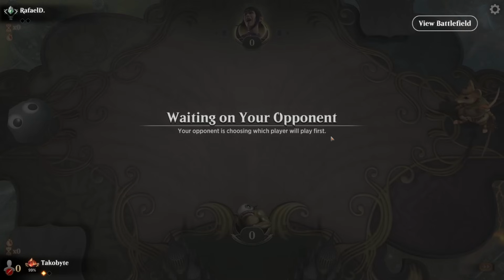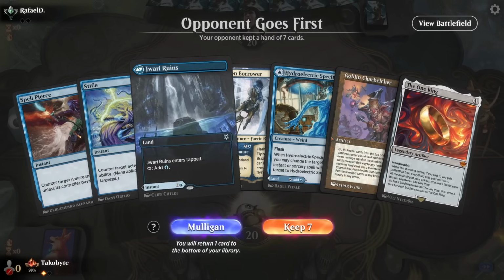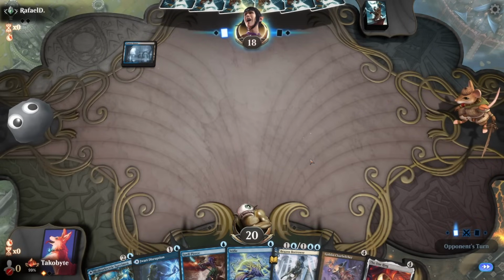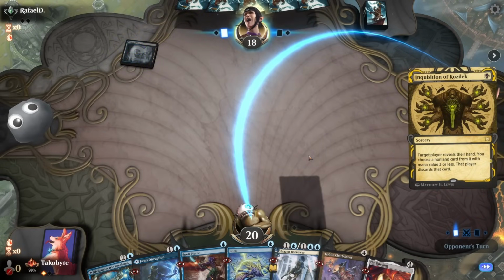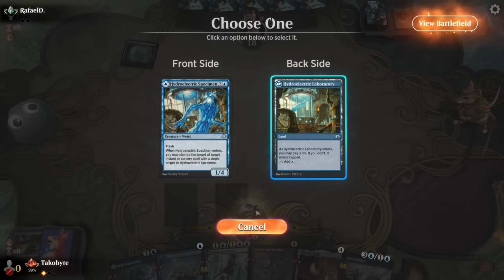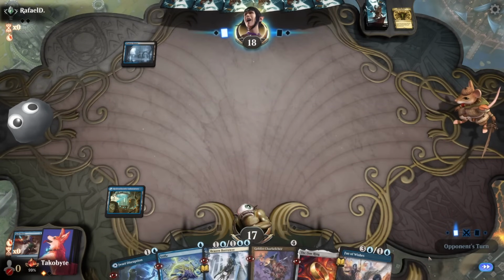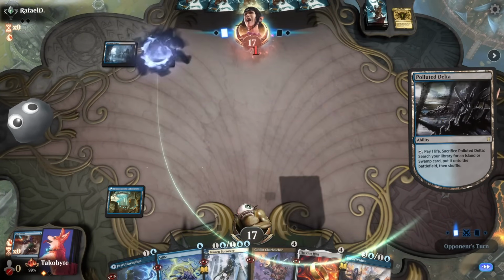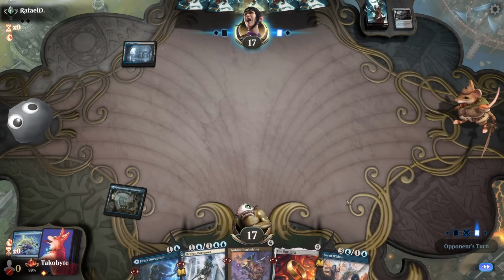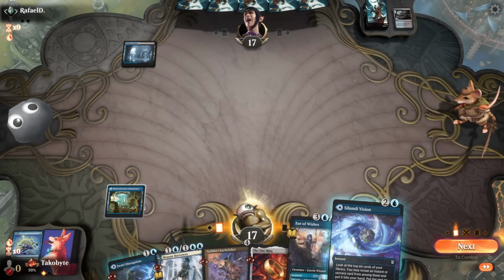So, I think the trick here is going to be drawing into either a Jawari, Spell Pierce. Like, this one looks okay. They're going to probably have to get rid of a Spell Pierce here. They might actually get rid of a land. It's pretty risky considering I'm on the draw and I'm playing 24 lands. I don't know why they did that, by the way. Why did my opponent do that?